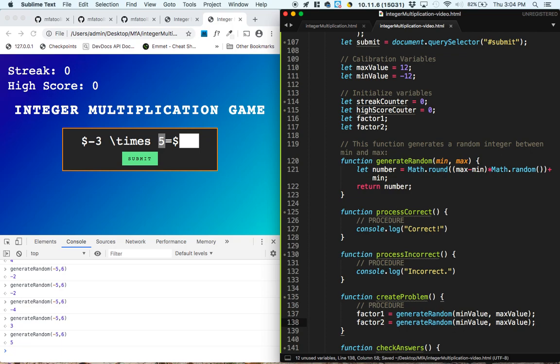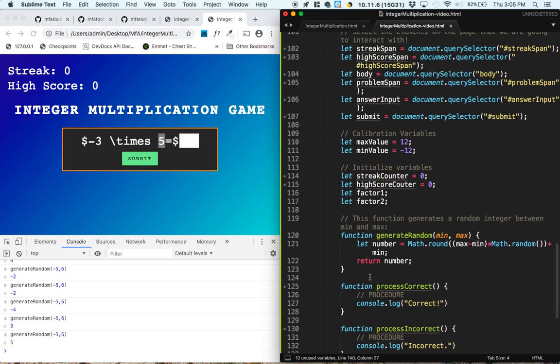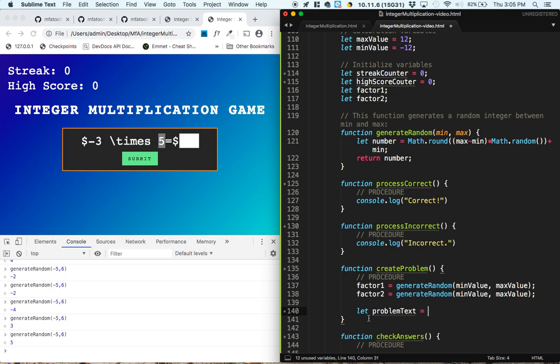And at this point, we need to actually put those into the problem text. So problem text is equal to, and this is the first time we're creating problem text, so let's say let problem text equal. The way that we structure this code is we start with a $ sign, then add to that whatever number we came up with for factor1. And that's not going to be in quotes because we're not seeing it as the word factor1, we're seeing it as the numerical value factor1, which is what's stored in the code word factor1.